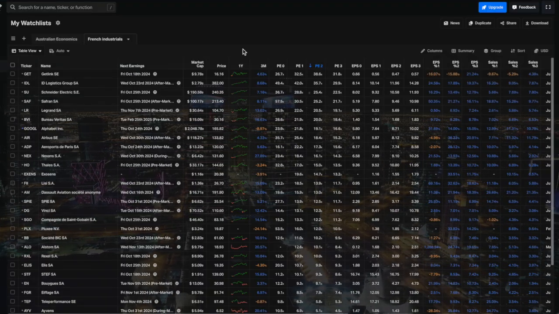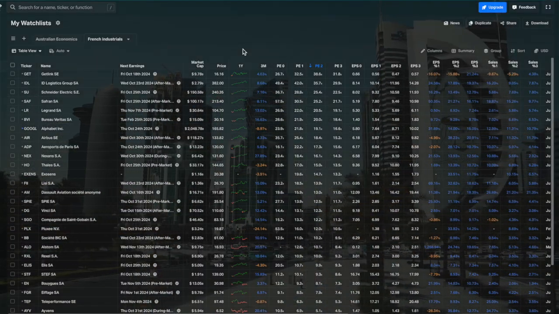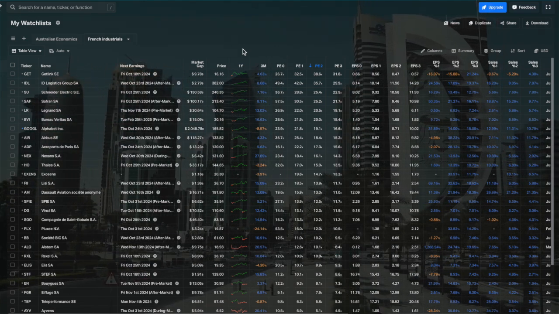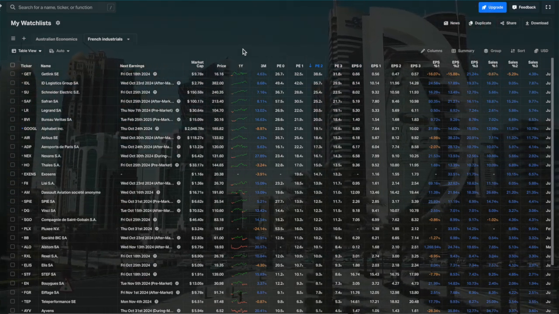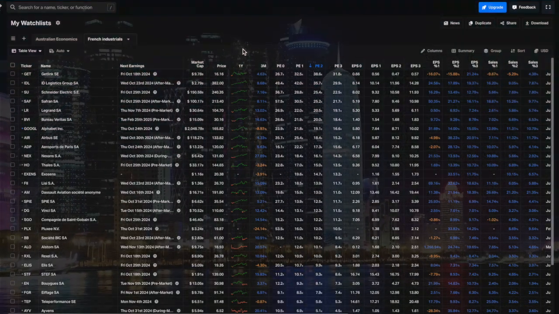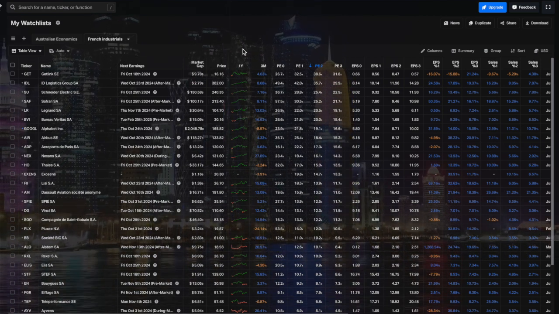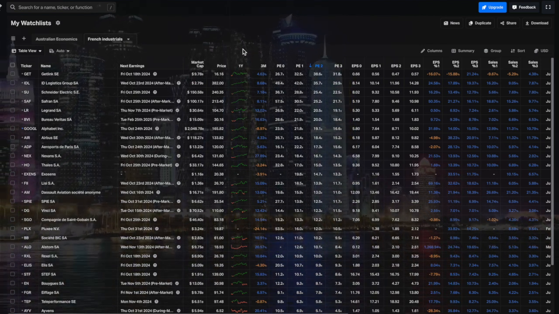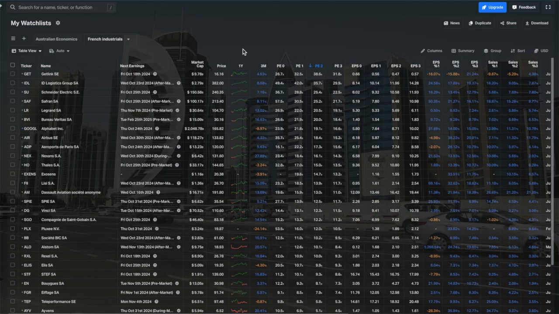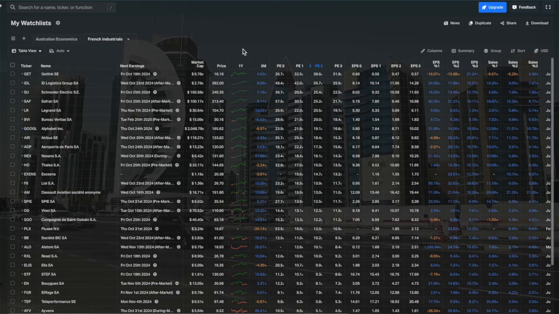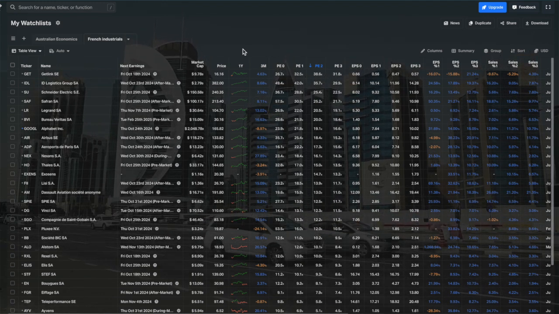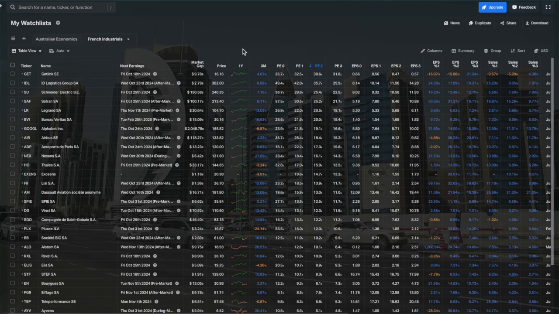And this is what I said when I was talking about this is a tool for research, for idea generation. It's such a waste to use a watch list as its name implies, because it can go so much further. Think of it as a list that then you can build up upon to do further research, deep dive research.